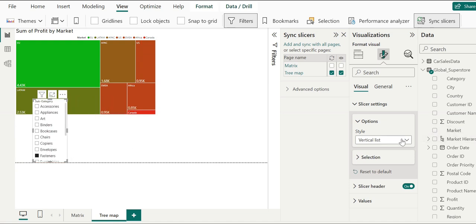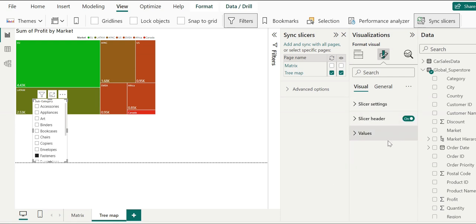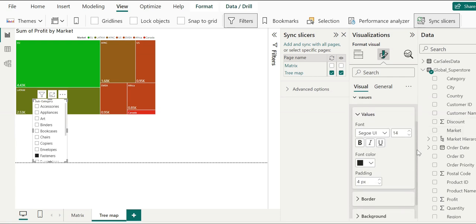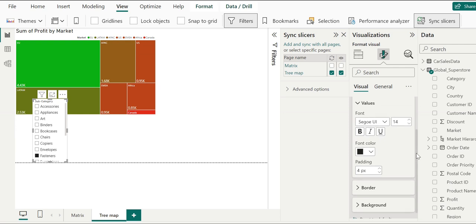Put here, and what we can do, we can change its orientation.